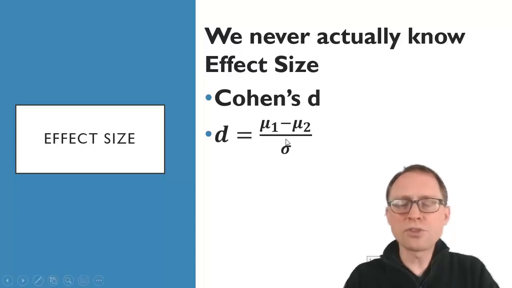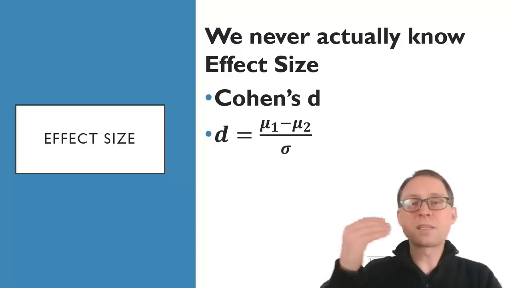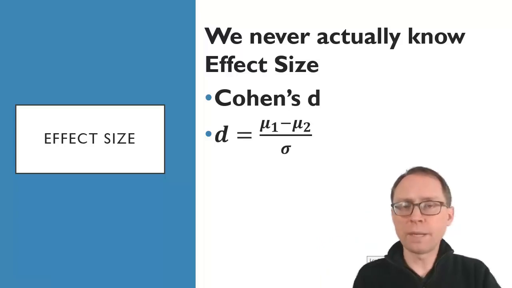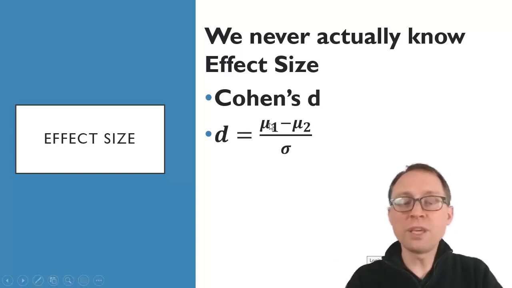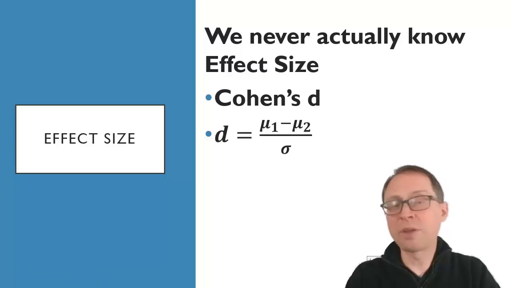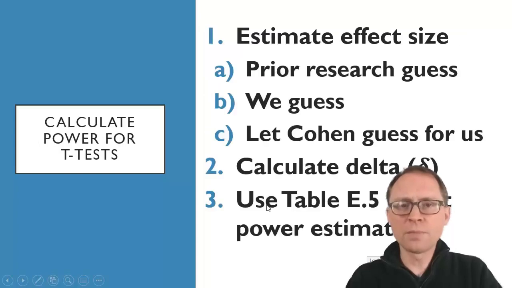So let's go ahead and show you how this works, because what we're going to do is calculate, or at least estimate, this effect size that we have. We'll do it based off of past data. Then we're going to use a special formula to try and figure out what the actual power would be. So this is to determine effect size, how big of an effect my love potion really had, how big of an effect whatever the variable is has. Okay. So let's go ahead and keep going on this.